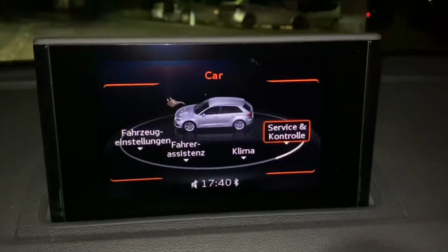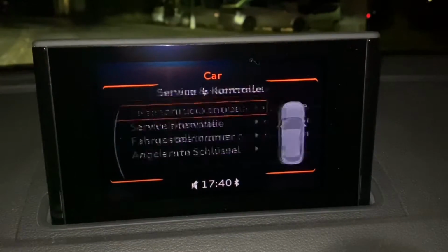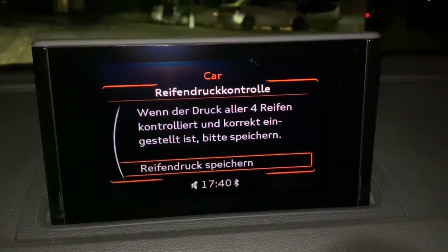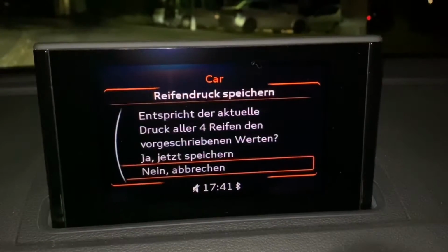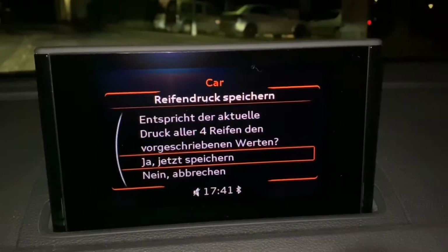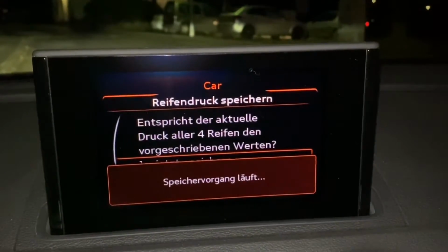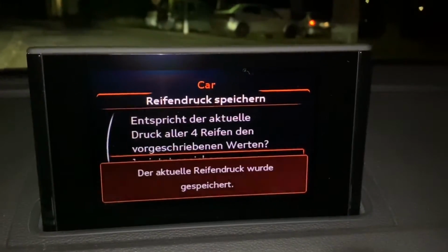This is set up now on the right side. So there you can see tire pressure control system. Now, let's store the tire pressure monitoring system. Take yes, I agree, and job's done. Now, the tire pressure monitoring system has been stored again.